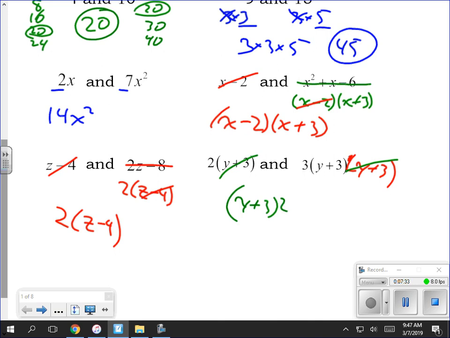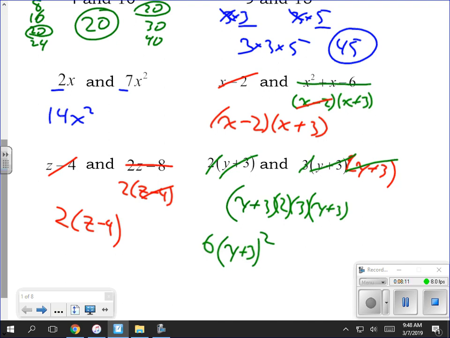I don't. So that means I have to list the rest of the multiples. So I have a 2 from here. I have my 3 from here. And then I have the other y plus 3 that wasn't taken yet. Now, I wouldn't multiply these together, but I would clean it up a little bit. Take the numbers, the 2 and the 3, get 6. And then I have (y plus 3) squared because I have y plus 3 twice. I would do that just to clean it up, but don't FOIL out the y plus 3 and distribute the 6. Okay, it's a little cleaner, but it's not completely multiplied out. Does that make sense?